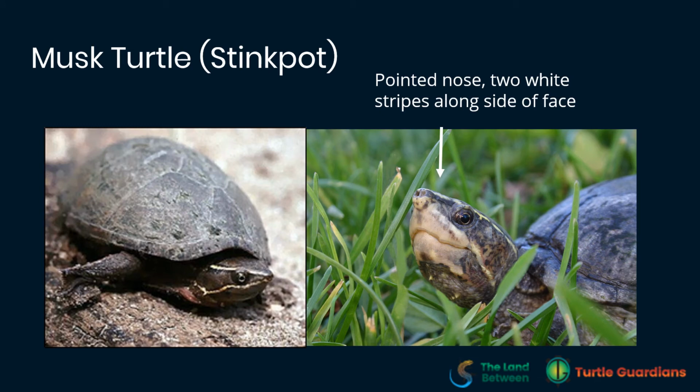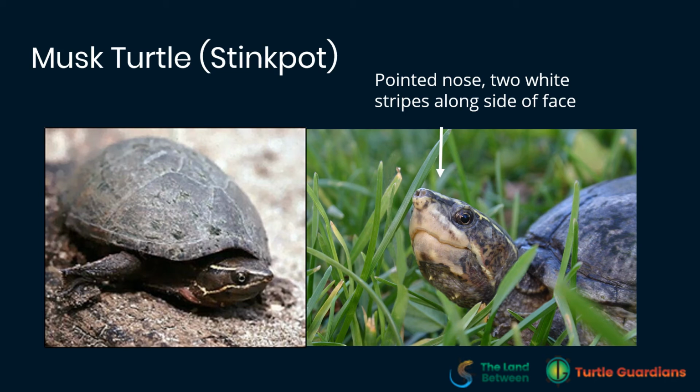So sometimes it can be confused, just because of that, for a small baby snapping turtle, but of course they're actually quite different. These guys do not have long tails and have completely different faces. These turtles have two distinct light stripes, so they're either white or very pale yellow, that extend from its nose, which is a very pointed nose, past its eyes on either side. So you can see those stripes well in both photos here.